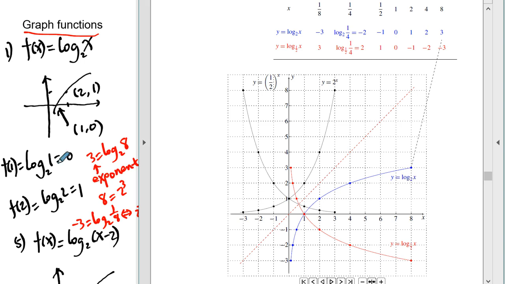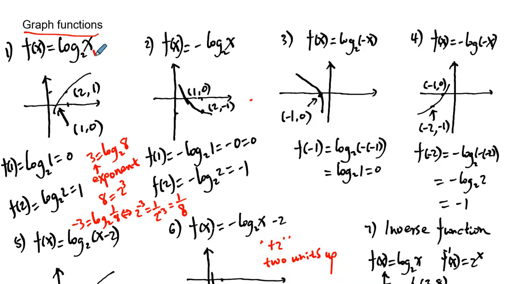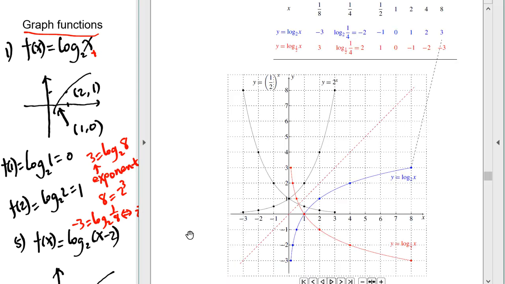Why is that? It is because, again, a logarithm is an exponent of the same base 2. So 2 to the 3, or 2 cubed, is 8. That's why when x is 8, you plug in here, and you should have value y is 3. So 8, 3 is correct.